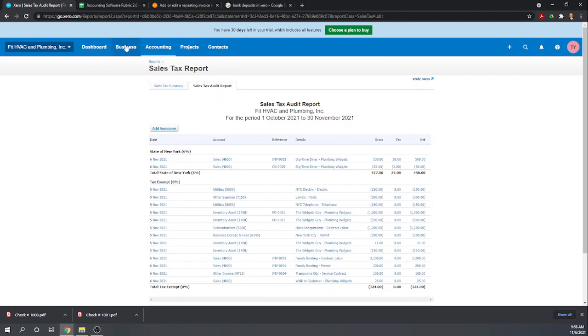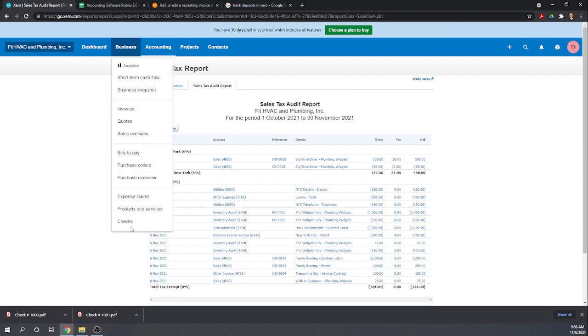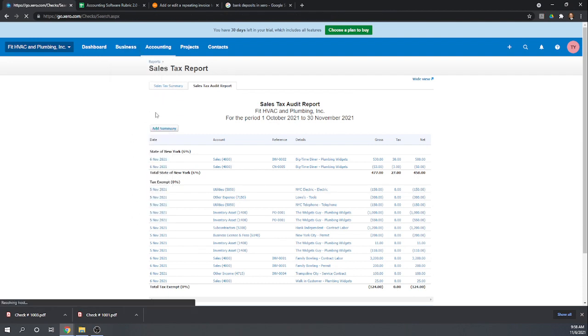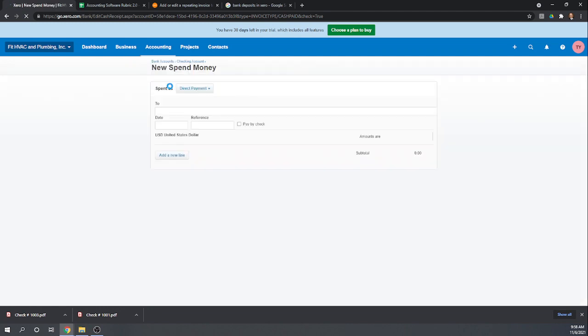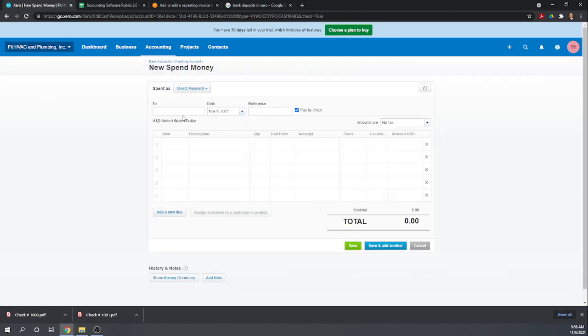Okay, so let's say you want to issue a paper check. My guess is we're going to want to issue a check for $27. Let's go to checks. Let's go spend money. Is there a sales tax payable account? Yeah, the 2200, that would be a liability account. Okay, so we could issue a check here for $27.